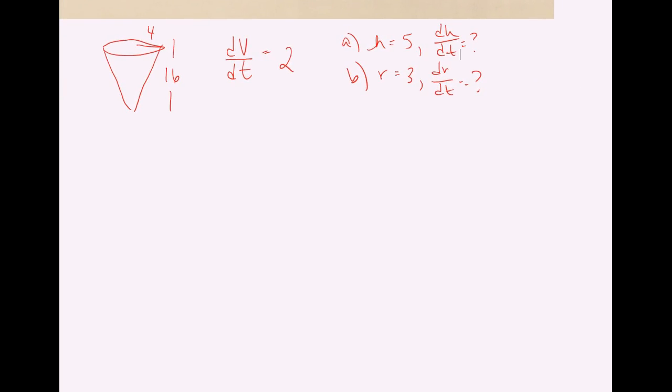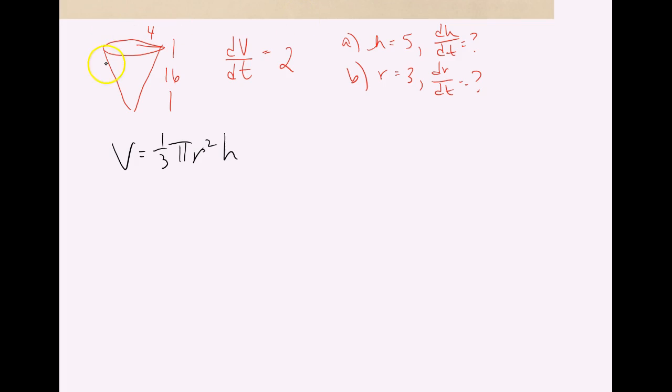And now I'm just going to try to solve it, okay? So what do I do first? Well, after I've labeled what I can, and I know what I'm supposed to be finding, the next step is to find a good equation to relate all this stuff together. Well, volume is going to be the ideal equation, and that's 1/3 pi r squared h for a cone. And this is needed because you have a dV/dt, and then h and r, so this is a great equation.